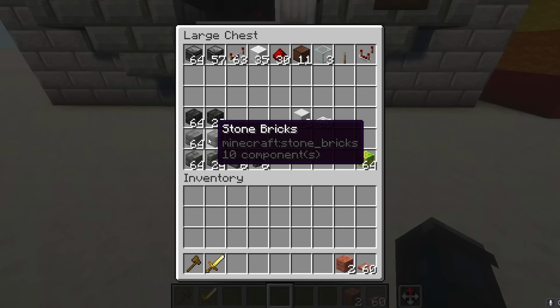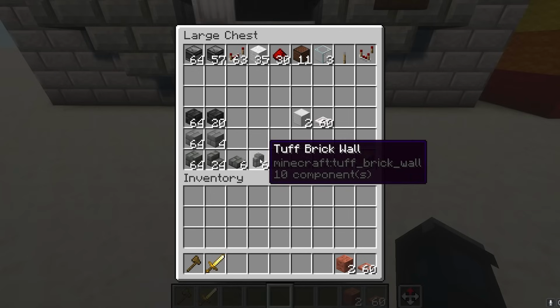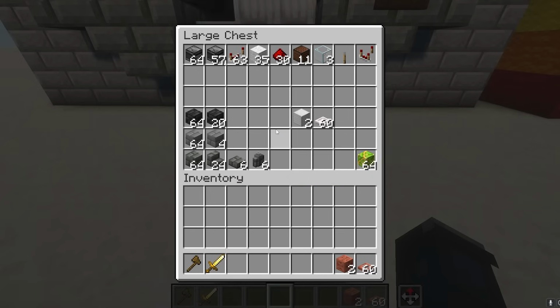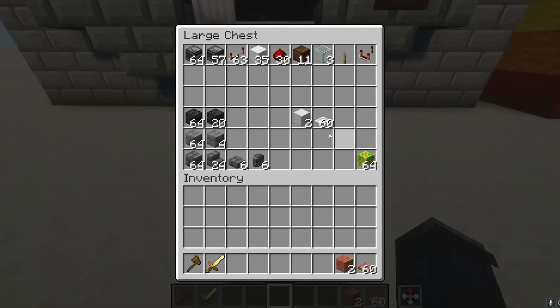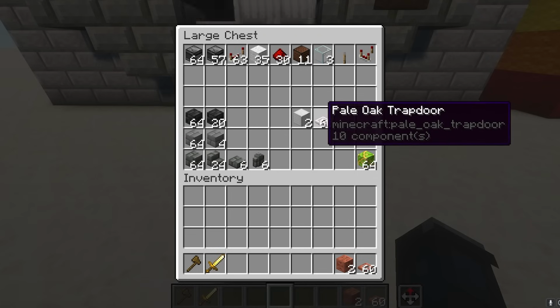Stone bricks is the wall of your structure, so feel free to match whatever structure it is that you're building with. And tough bricks are going to be the border around, which you don't necessarily have to have, but it certainly is very nice to have a border around your fan. Over here, we have the block of iron and pale oak trapdoors, which is going to be our actual fan color, but feel free to change this up too for whatever trapdoor color it is that you like.